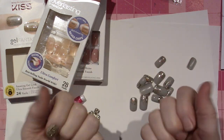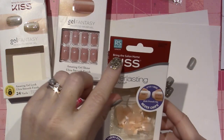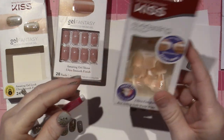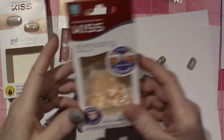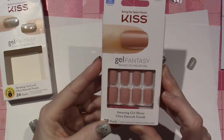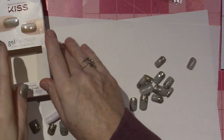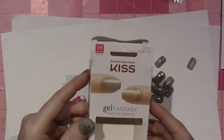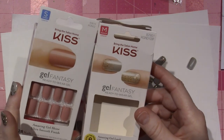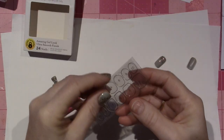I cut these down because I can't do anything with long nails. They have really short ones. That's what my French ones were and they weren't really short if you ask me. This is short. I got these which is just a nice pink color, kind of a neutral, and then this which is a medium length. These two are the same but one of them came with this adhesive.